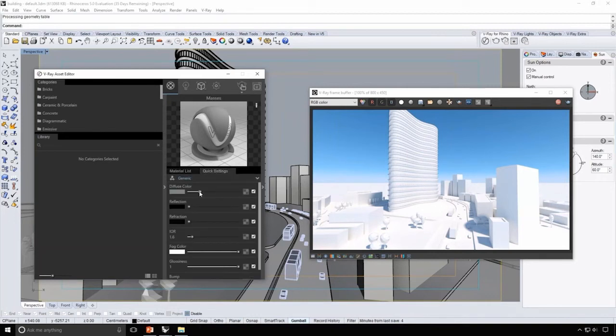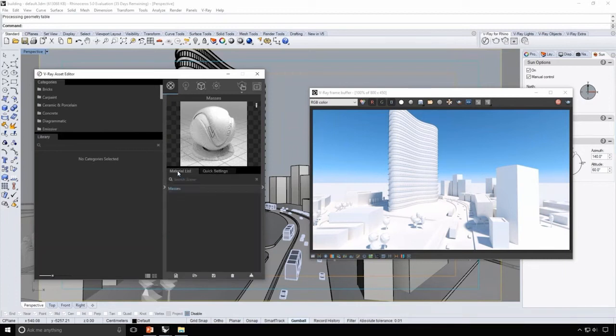Nothing too complicated. We just want this to be a bit brighter, and we want to add some reflection so that we get some glossiness values going. So we'll drop it down just to here with the glossiness and return to our materials list. We want to make another material, so we'll find another generic material here, and this time I'll double click to rename that and call that trees.